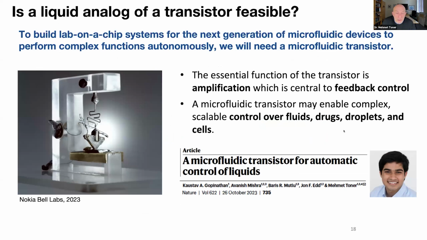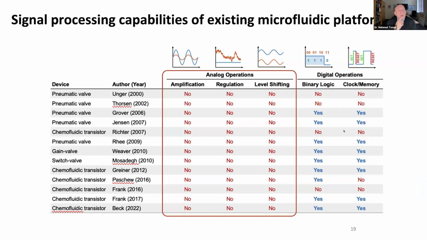And the final example, in the last 4 or 5 minutes I have, is the liquid transistor equivalent. It's yet another brilliant person, Kostav Gopinathan, and he challenged the dogma. Most people thought, yep, a microfluidic transistor has been built before. Well, no, not really. If it had been, you couldn't get this published in Nature. Many digital systems have been built that could do transistor-like functions, but the definition of a transistor is amplification. Nobody has built microfluidic systems that perform analog operations.